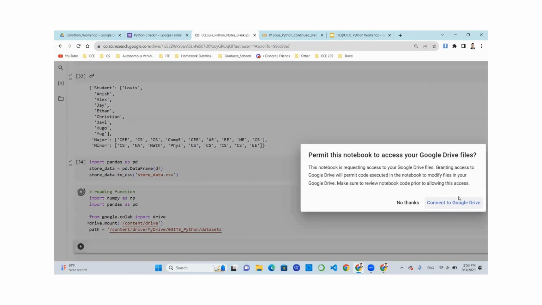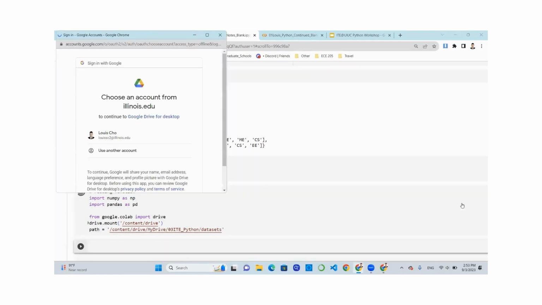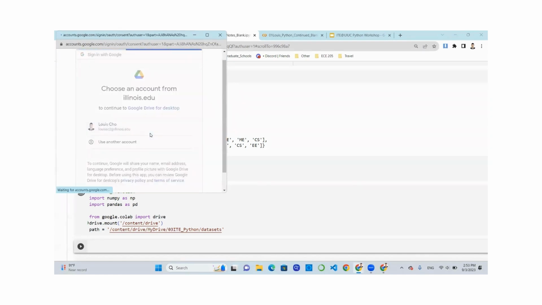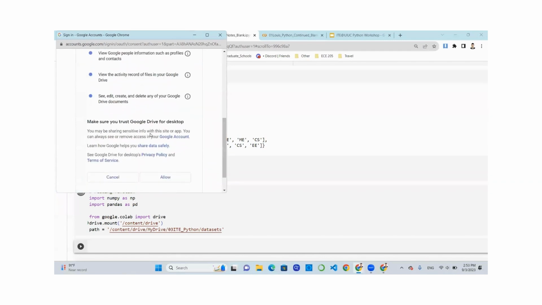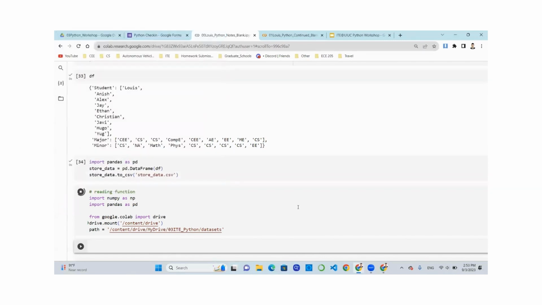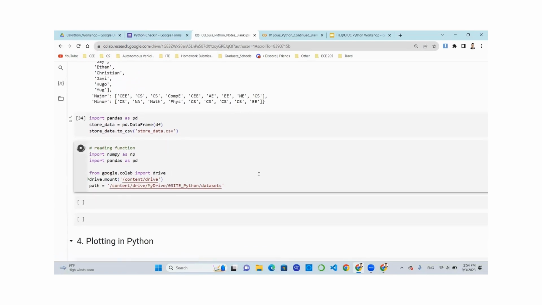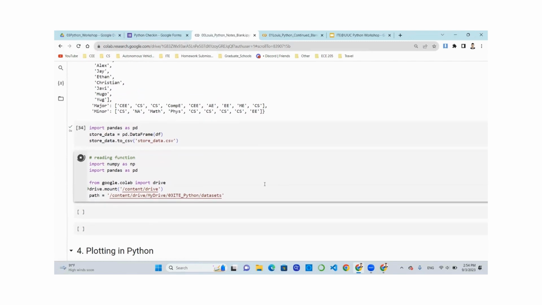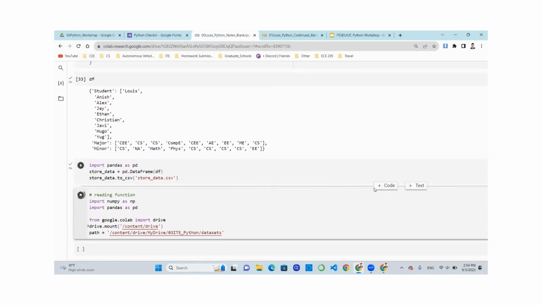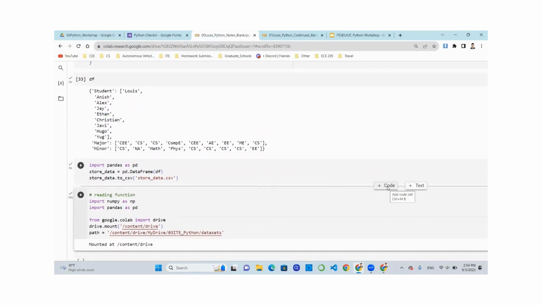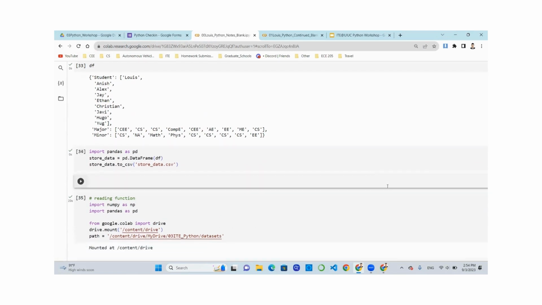All you gotta do is connect to drive. And then, boom. Yeah, and you'll see allow. Are we all clear with this? It's gonna take a little while. Okay, mounted. Oopsies.